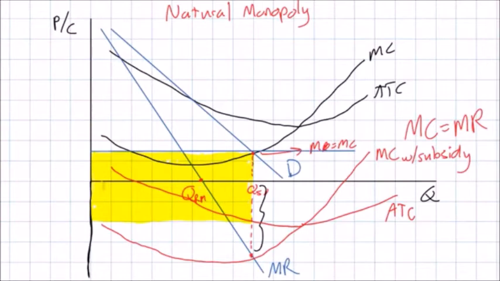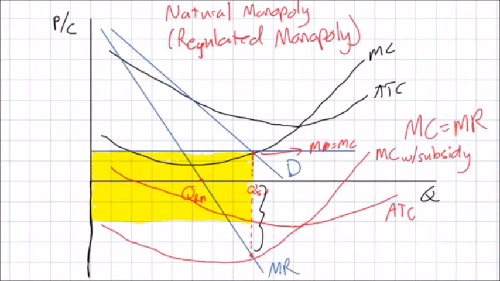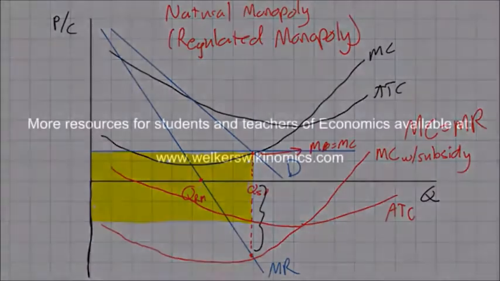Why is a company like EKZ or any monopolist providing utilities to a city regulated by the government? The reason is that without regulation, a natural monopoly will charge a price much higher and produce a quantity much lower than what is socially optimal. Therefore, we commonly call natural monopolies regulated monopolies. Regulation refers to the government's use of price controls and subsidies to encourage a natural monopoly providing a utility to produce something closer to the socially optimal level of electricity, water, natural gas, sewage treatment, garbage collection, and so on. These are industries that generally, due to the large economies of scale, will be natural monopolies, illustrated by a graph in which demand intersects average total cost while it is still downward sloping.